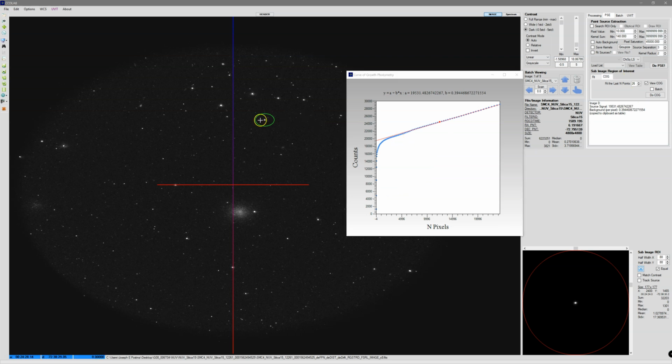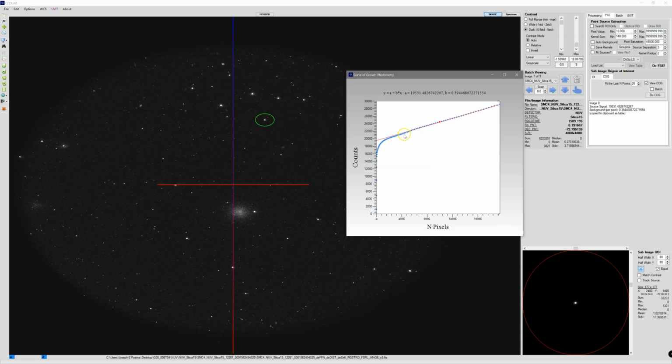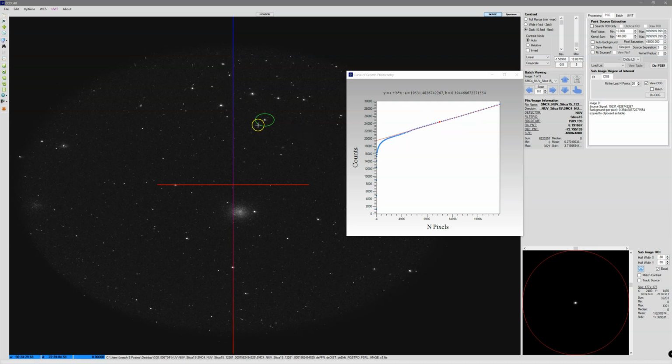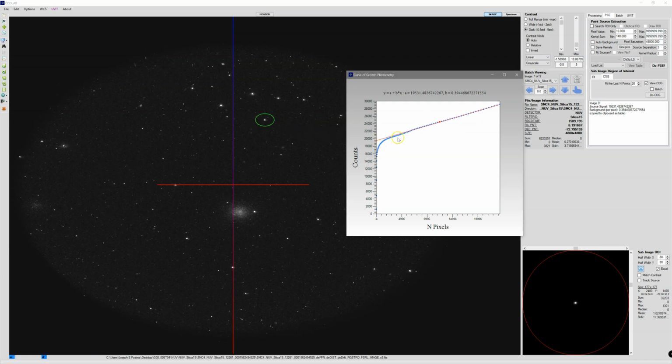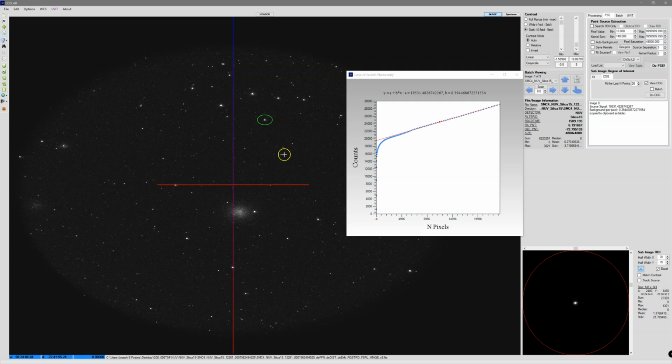So this is very interesting to see. With this adjacent faint source here, we see how it rises up and it moves the offset up. So now the intercept is the main source plus this faint source, which is that small little increment there. So obviously the main source is totally dominating, but that faint source does bump the intercept up just a little bit. So now let's reduce the window size so that faint source is not included.